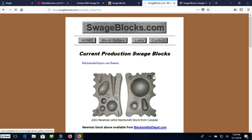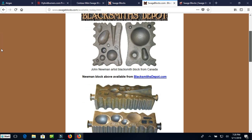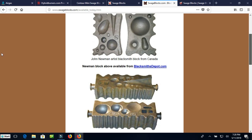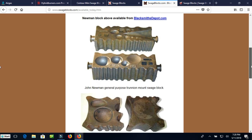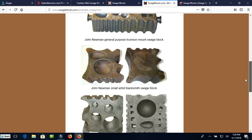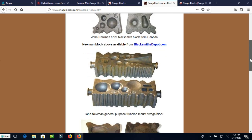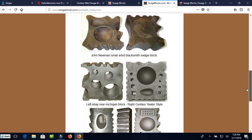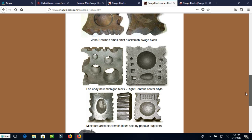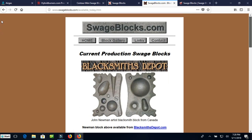A few Swedge blocks currently available. There we go. Yep, they're going to link you right back to the same places. So this is just a place that tells you where you can find them. This says they're all at Blacksmith Depot, although I did not see these for sale necessarily there. Well, anyways, this looks like they're not actually selling Swedge blocks, so that's just the way that goes.